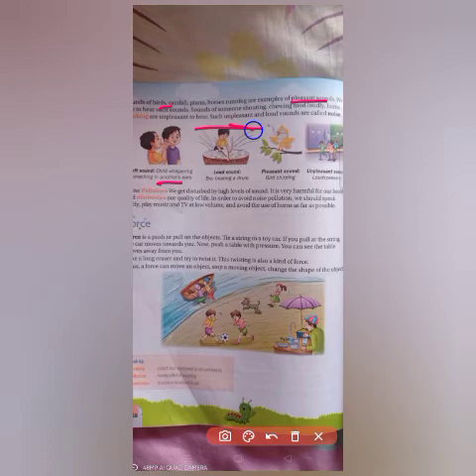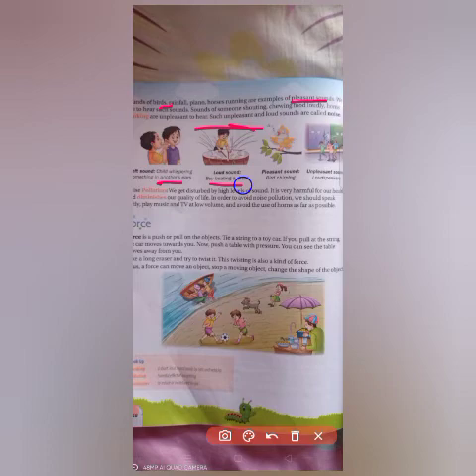So what are those unpleasant sounds? They are not comfortable to hear, right? Such unpleasant sounds make noise. Here is a loud sound, a boy beating the drum.